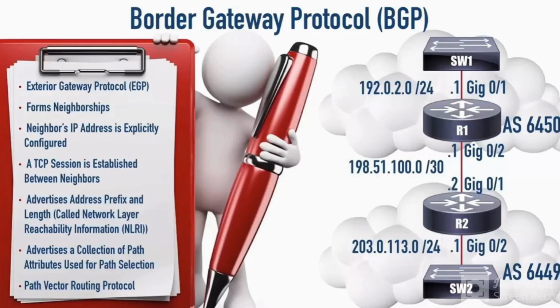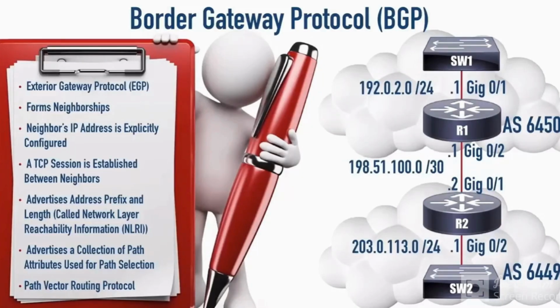I'm going to send a packet to this next hop IP address, as an example. But the path, as part of the path vector, means that when we look at our BGP table, we can actually see every autonomous system through which we have to transit in order to get to that destination network. We don't know the entire topology, but we do know the autonomous systems through which we're going to be passing in order to get to that destination network. And that's why it's called a path vector routing protocol.